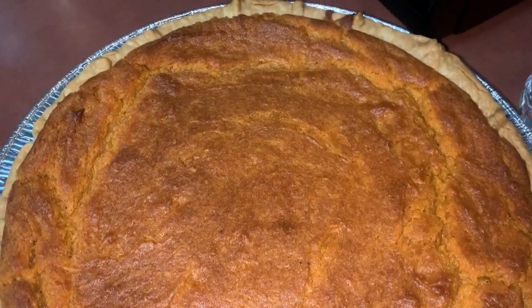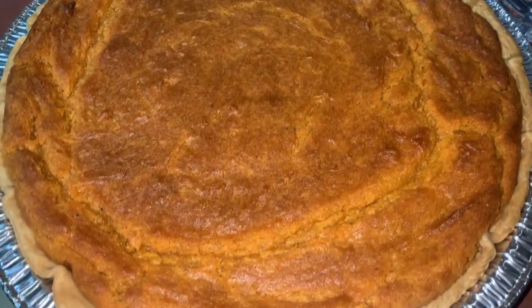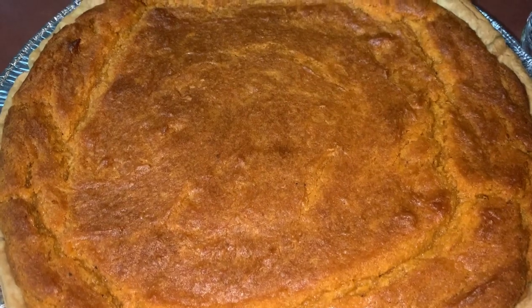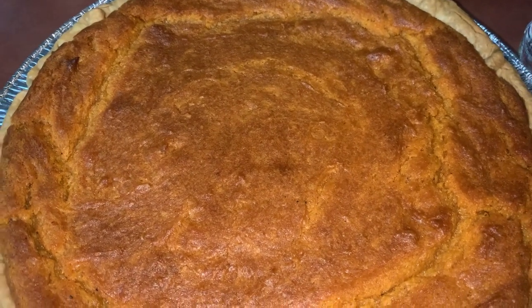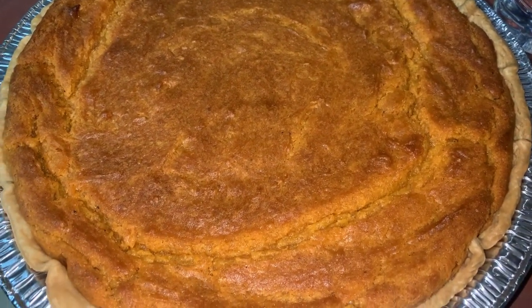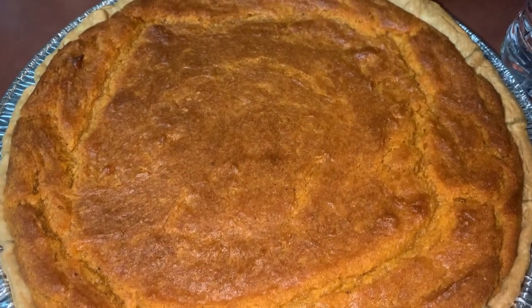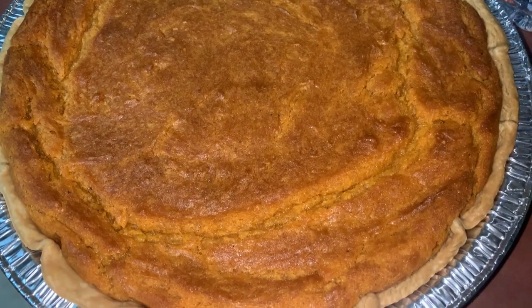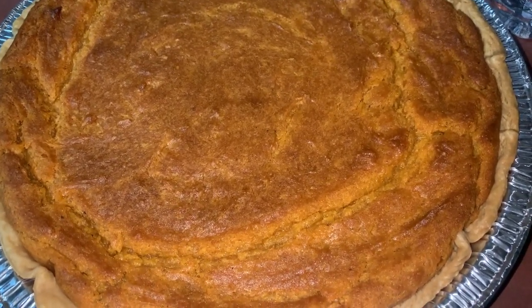Okay, y'all, I freaking did it. The sweet potato pie, y'all. I'm about to make another one, and a pecan pie. Oh my God. How does it look, y'all? Oh my goodness, I'm so proud of myself. I'm so tired.